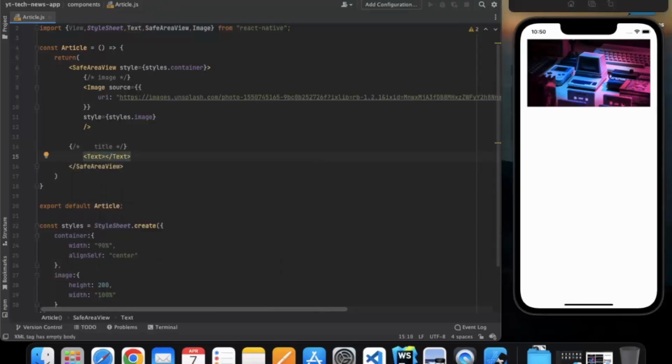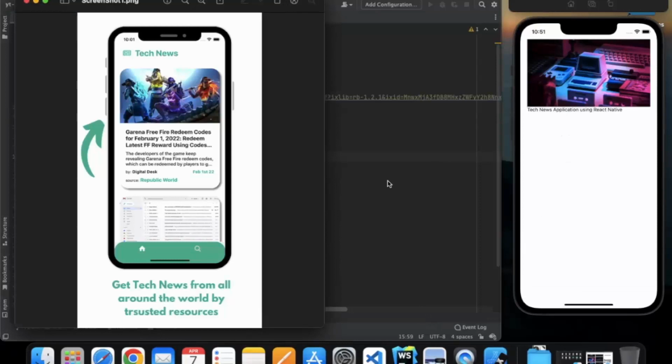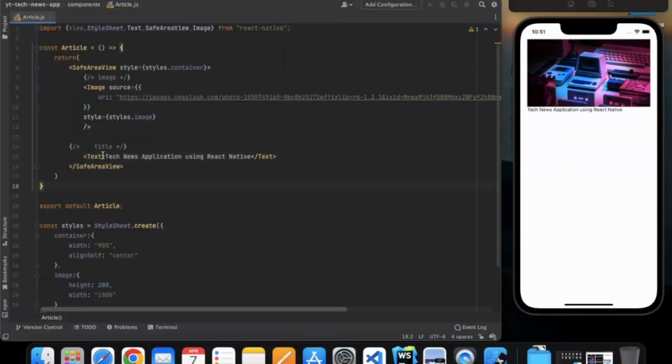Title will be, let's say, tech news application using React. Let me just save this. We have our title over here. Let's provide some styling.